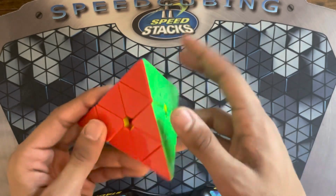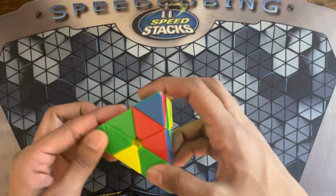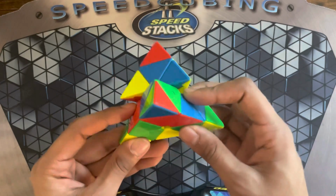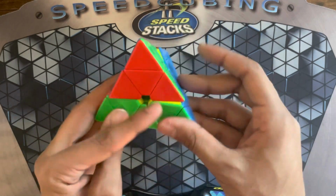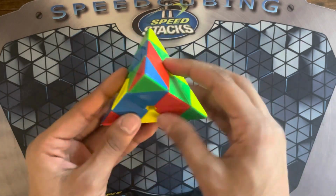like that. Or you can also do this on yellow, which is not bad, but yeah, any of those I guess would have been better than what I did.